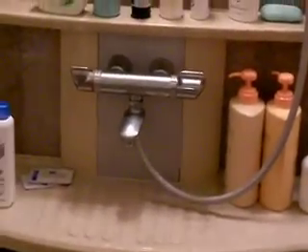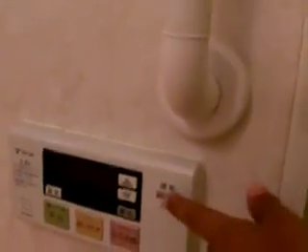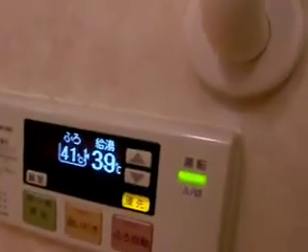This is the washing place — this is the bathroom, Japanese style. Look at that. This is how you take a shower — using that you shower, and then after you're done you hop in this tub and clean yourself. And everything temperature-wise is controlled by this little thing here — and it speaks to you, watch it.